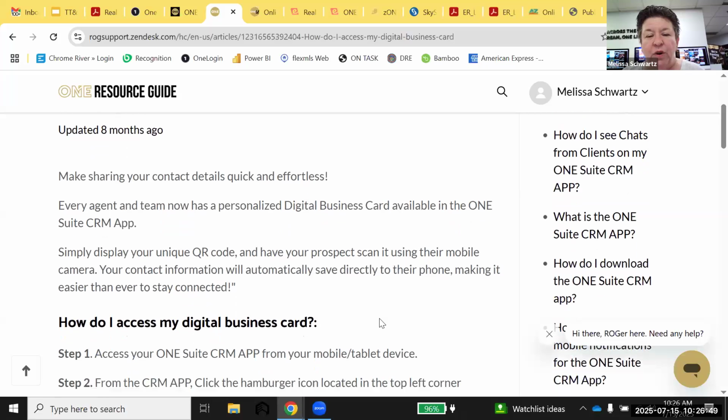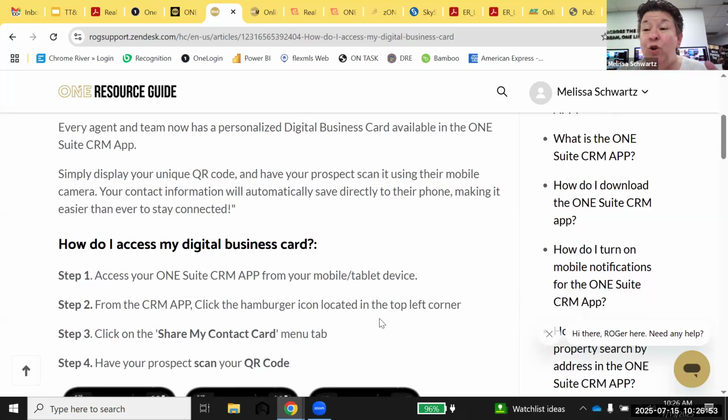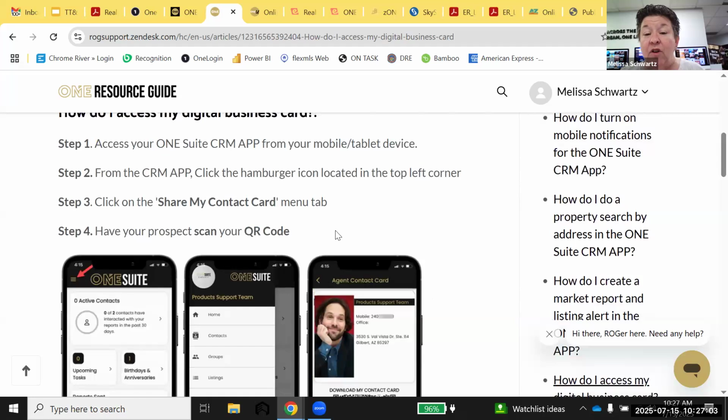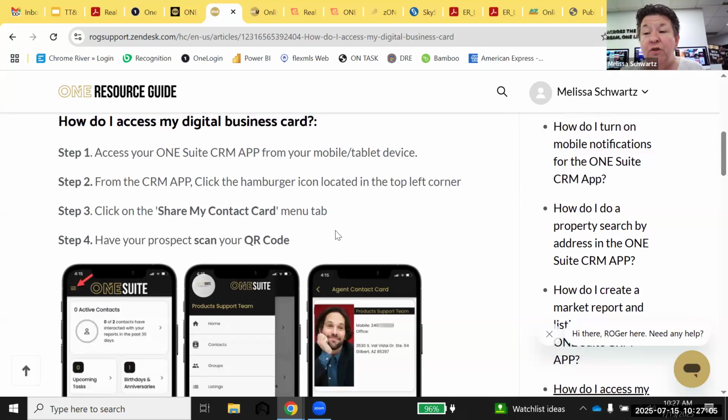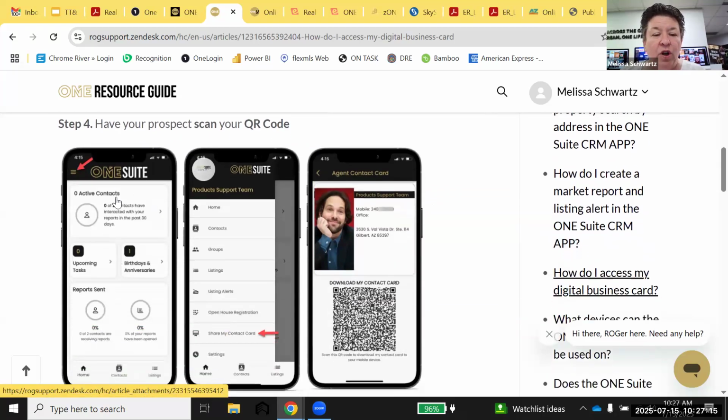Everyone has the digital business card, you have one now, if you have that OneSuite CRM app loaded and it has your unique QR code, okay? So what you want to do is either on your mobile or your tablet. Those of you with iPads, you can also access this on your iPads, which is really cool. So you are again going to click that little hamburger icon and you are going to go to share.